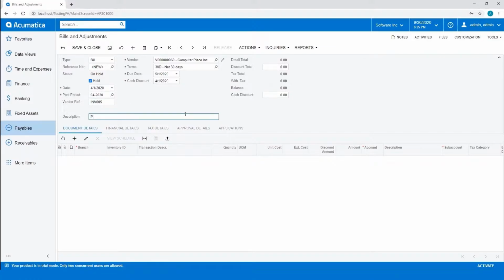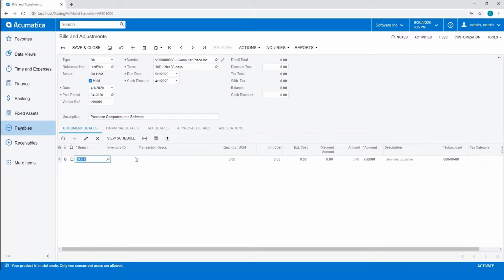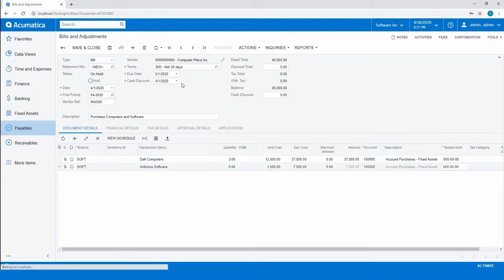And here we start with a short description of what the purchase is about. The branch is filled automatically, it's not an inventory ID. In the description, you can just type in what the purchase is about. Buy 3 of them. The account is very important. For the purpose of this conversion, I'm going to use the purchase accrual account. The purpose of that account is that it will keep the cost of the purchase, and then when you convert it to a fixed asset, it will be taken out of this purchase accrual account. And for the antivirus software, I'm going to use exactly the same account. I'm going to take it off hold and release.